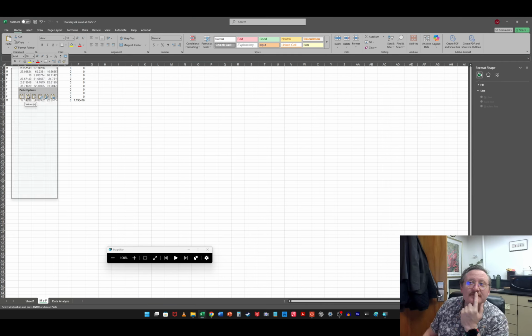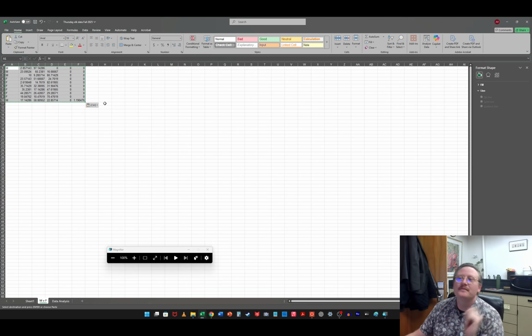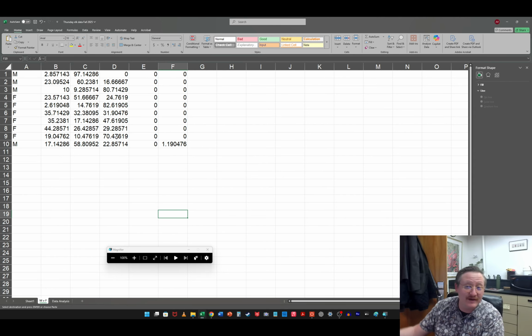There'll be an option for pasting values. You don't want to paste functions or equations here. You want to paste those raw values, the outputs. Boom. I paste it. Remember, just pause, rewind if you need a refresher on that, or watch this at 0.5 time speed. However you want to do it.